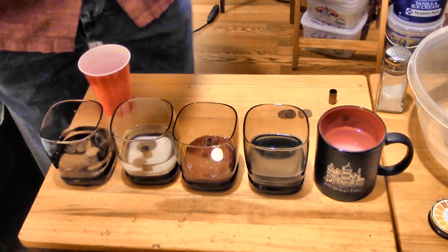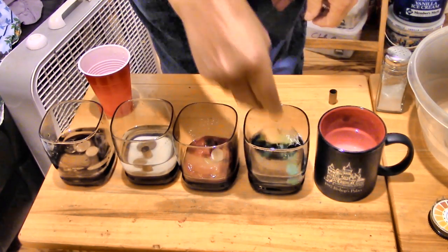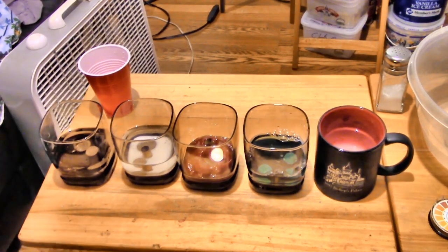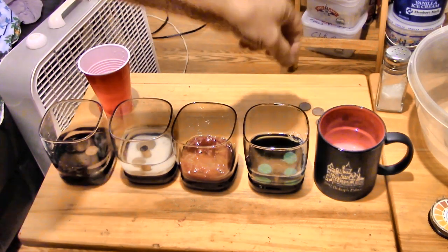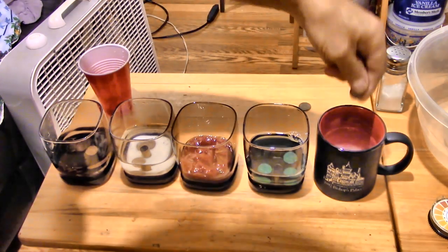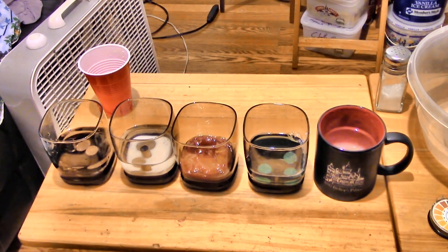Alright, and by golly, I'm still 3 pennies and a piece of brass short. So we'll put pennies in there and I'll get more pennies and more brass. Hold on. Alright, in all fairness to me, I'm a redneck and I got my shoes on, so I didn't count it just right, you know. But anyway, here goes brass into the vinegar with salt. 1, 2, 3 pennies into the vinegar with salt. And it's all nicely situated in a solution.